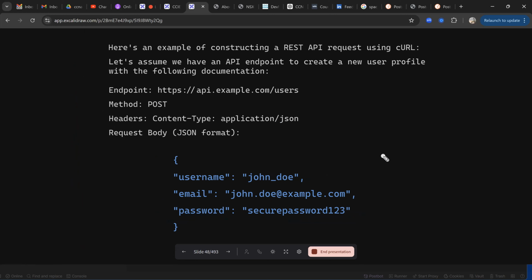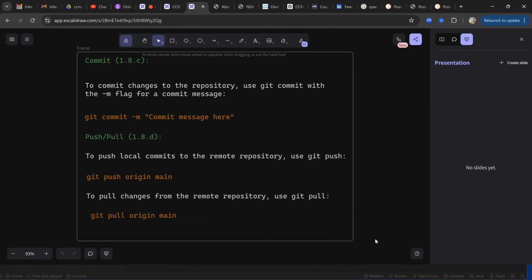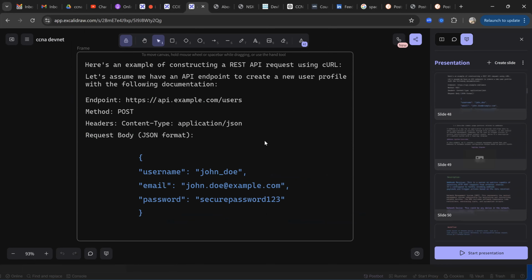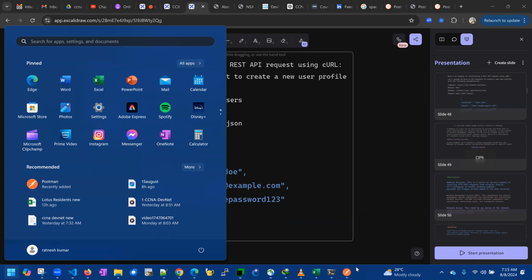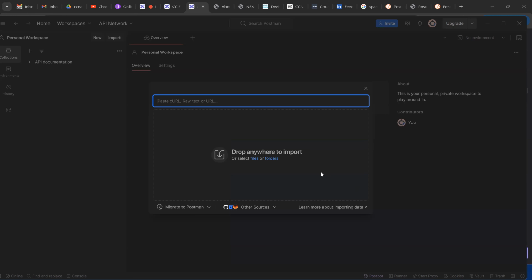So let's see where we are in the Postman install. Let me end the presentation. We are installing this Postman. I think it has some issue, no problem.